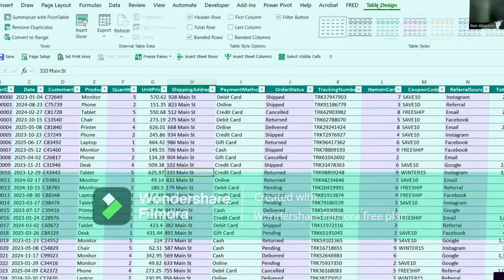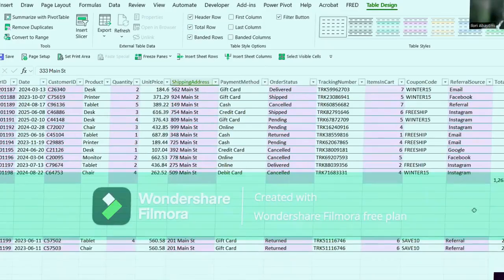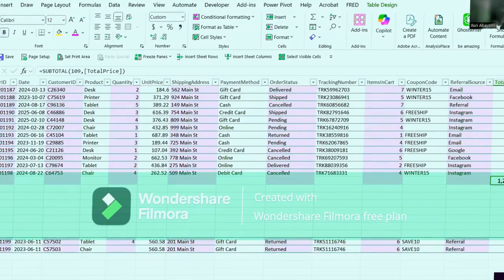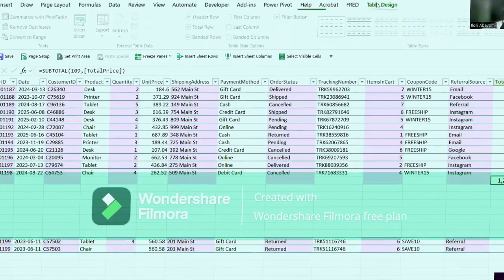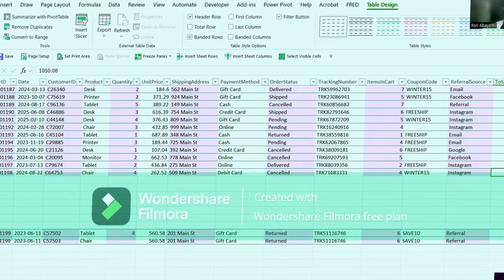Another thing you need to do is that under this table design, look at this. You have header row, which is this. You can check this box so that it will automatically give you the sum. Now look at this place. I'm going to check this place. I'm formatting it so that you can see. Okay, this is the total. What did I do to do that? I did not write any sum formula before you got that done. I just came here. See, when I uncheck that, what do you see? There's no total row. When I check it here, it will bring the total row.